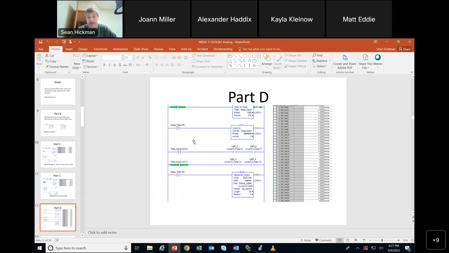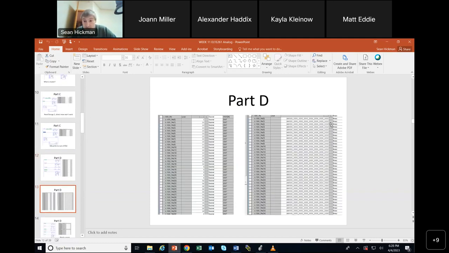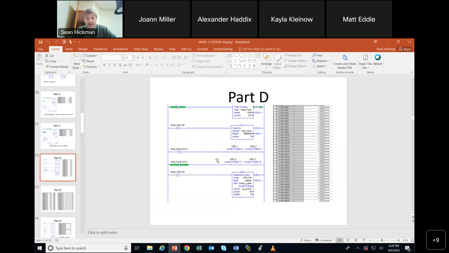Part D. So there were a couple of different ways to do the traffic light. Number one was you just had a sequencer. Once again, here's a pulse timer and it was 1 second, I think. 1 second pulse. It goes to position one, then two, then three, 1,004, 1,005, 1,006, it just keeps going through these positions. What you did is you figured out your traffic light. At first you needed this light on: 1, 2, 4, 8. You needed the fourth bit and the second bit on. 2 + 8 = 10. So you got 10 here, 10 here, 10 here, 16 times. Basically 10 got left on through this pulse 16 times.